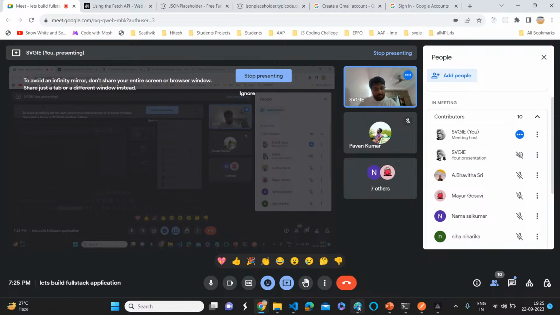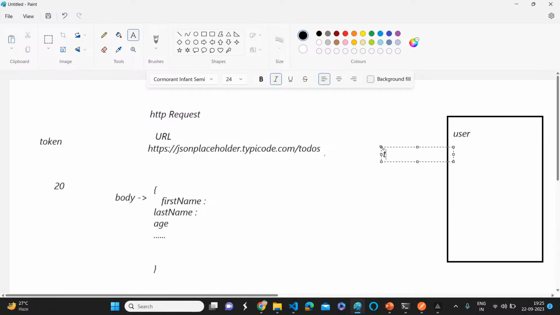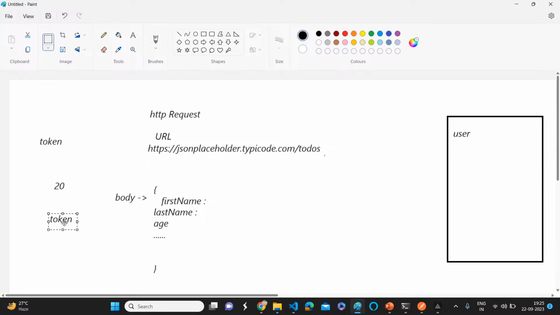But here we should understand that whenever we send a request to the server, like a login, the server will generate a token. The server will generate a token for you, and it will pass that token in the response to the client. So next time, whenever you are doing transactions, from one account to another account, you don't need to enter your user ID and password.